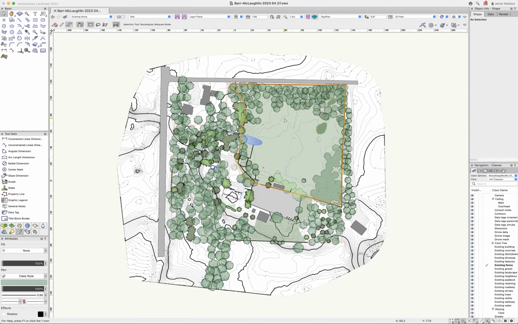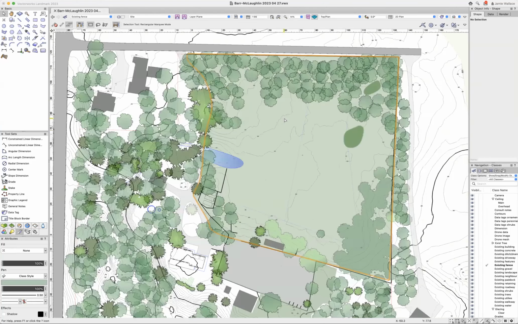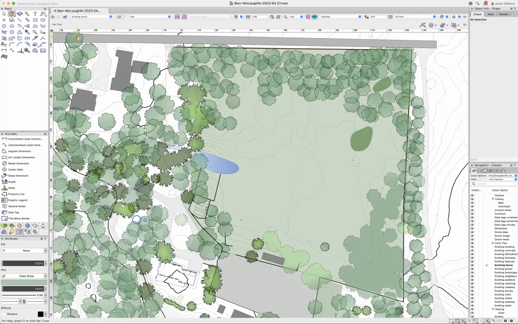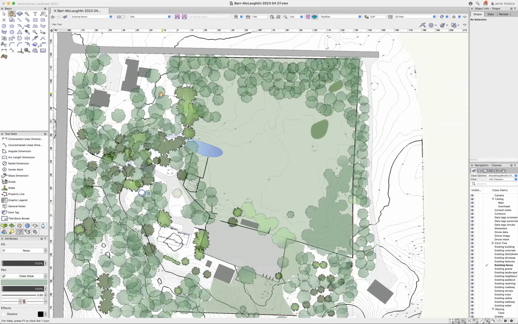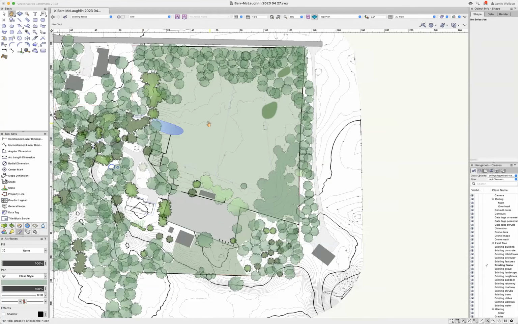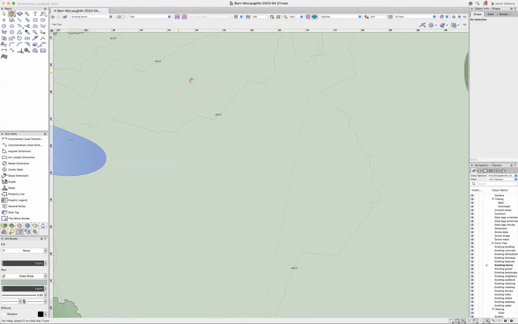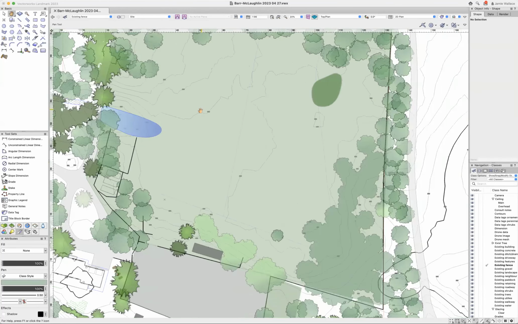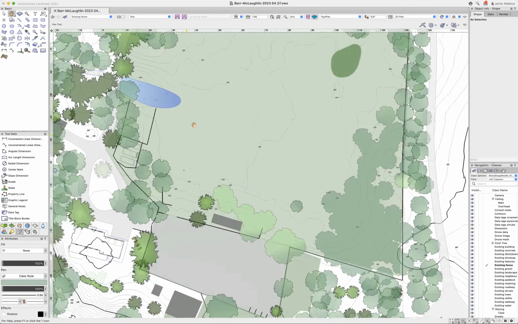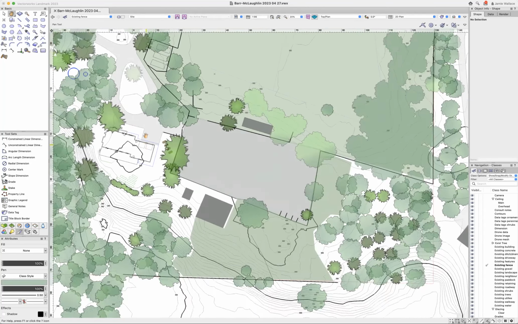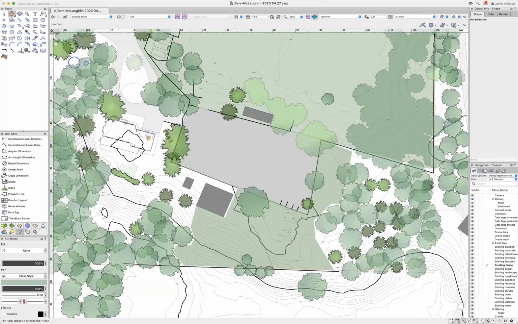It's about a 7-acre parcel. And you can see we have a property boundary here. We have topographic info. So we have these topo lines and they're labeled. You have to zoom in quite a bit. And these are 1 foot contour lines. We have a wet area there, a road coming in, and this building footprint. We're not showing a roof line there. That's not something that we do with our initial base plans.